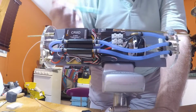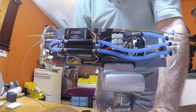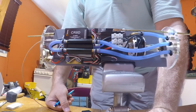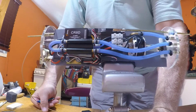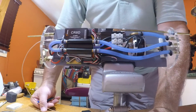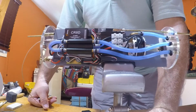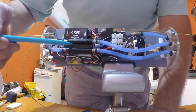I tend to water cool all my submarines. Not many people, in fact I'm not sure who else does it at this point. I do it because that's a very closed, very confined space, especially when a model's been sitting out in the sun during a show all day, and then it runs. Yes, it's cool in the water, but it's a confined space with no airflow, and we know electronics like to be kept cool, so that's why I water cool my speed controller.